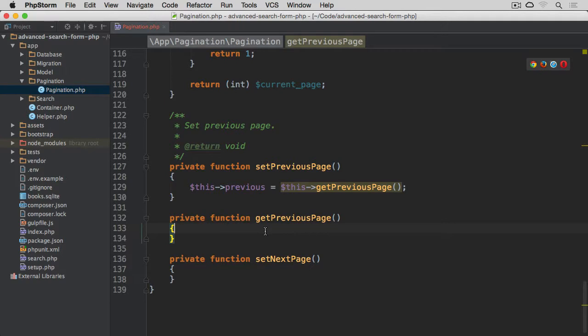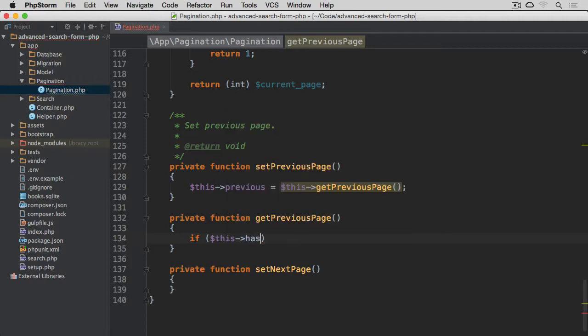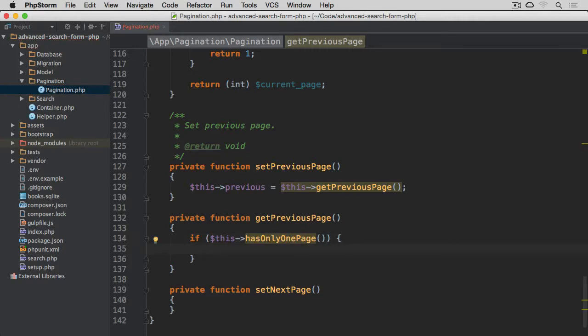So get previous page, here we are going to check if this, and again another method which we need to add in just a moment, has only one page. If it only has one page, then the previous page will simply be the current page. So return this current.